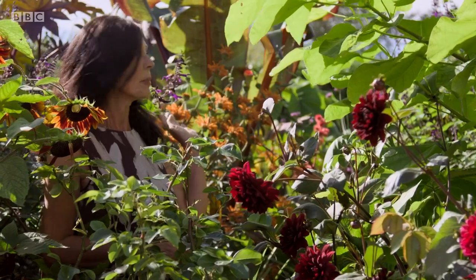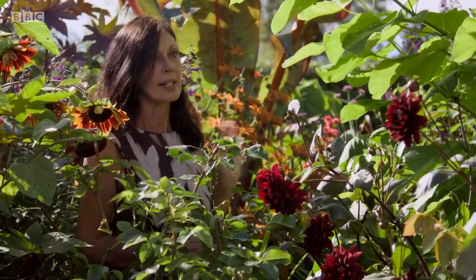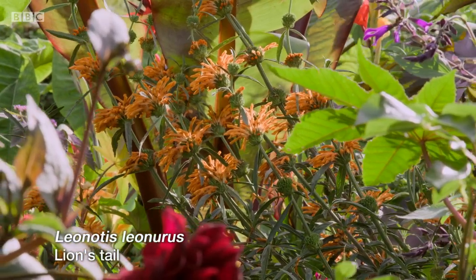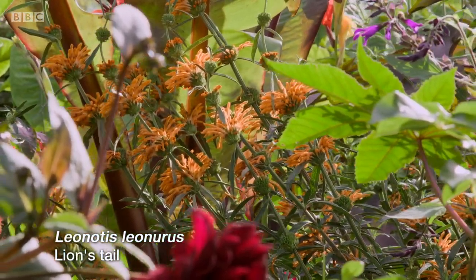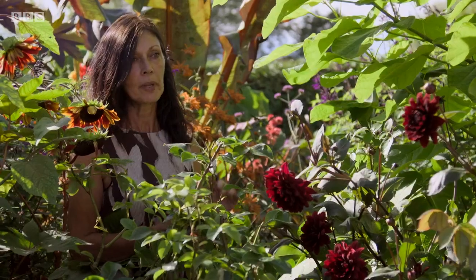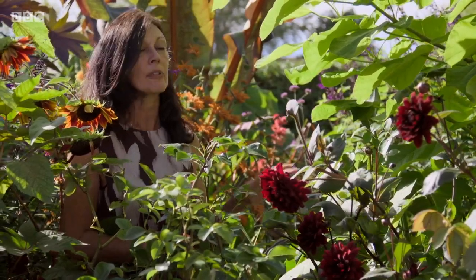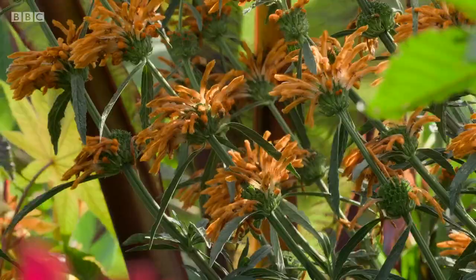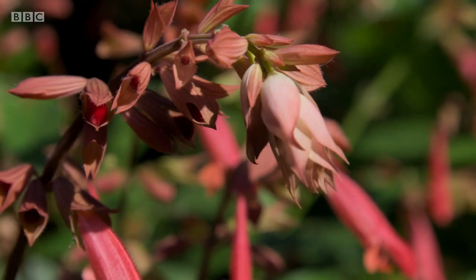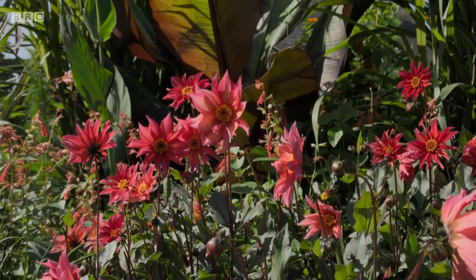So I've got the Leonotis behind me, another tender perennial that I take cuttings from every year. I have the one stock plant, and then it makes that amount of growth in a year. So that's a fabulous plant. It fills a big hole quite quickly and flowers from now till the frost. All of this will flower until the frost, so that's my main aim, really, to keep summer going for as long as possible. For me, the garden's everything.